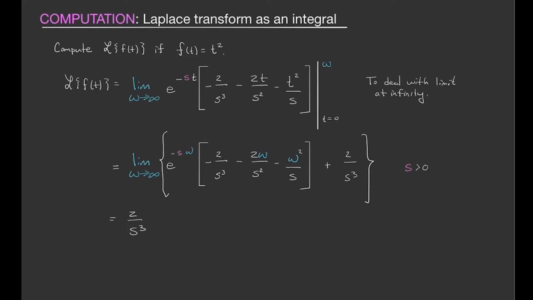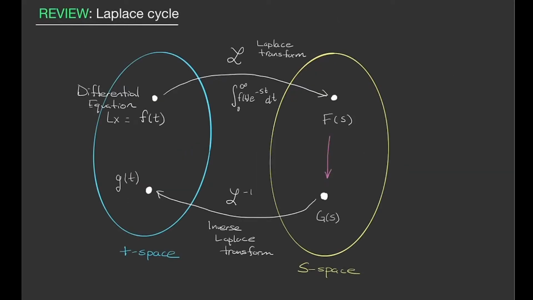Now let's look at the Laplace cycle that we use to solve differential equations using Laplace. So the way I like to describe it is as this cycle where we go from a t space, let's say in cyan here, to an s space in yellow. We start with a differential equation, let's say L of x is equal to f of t, where L means it's a linear differential operator, meaning it's a linear differential equation that's constant coefficient. We apply the Laplace transform, which, as we just saw, is taking this integral here. In doing that, what we end up with is some function of s. So we've converted from a function of, let's say, t to some function of s.